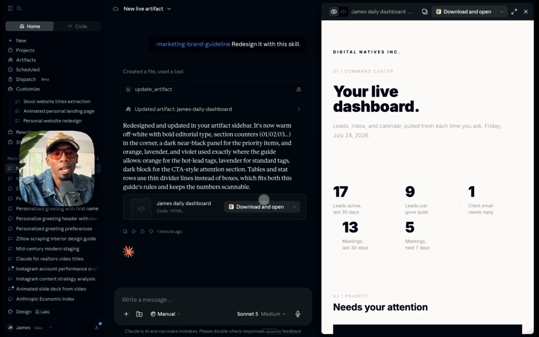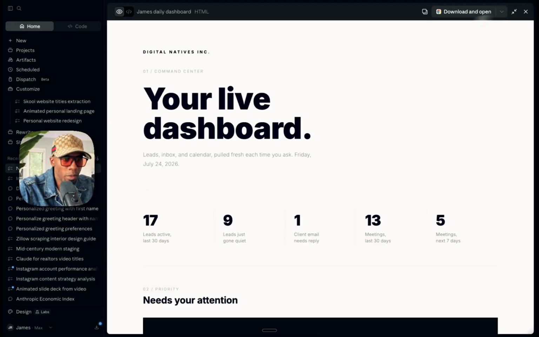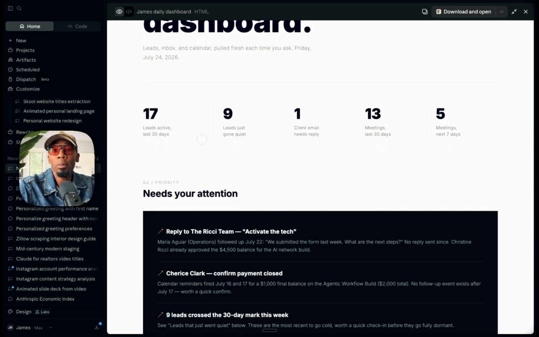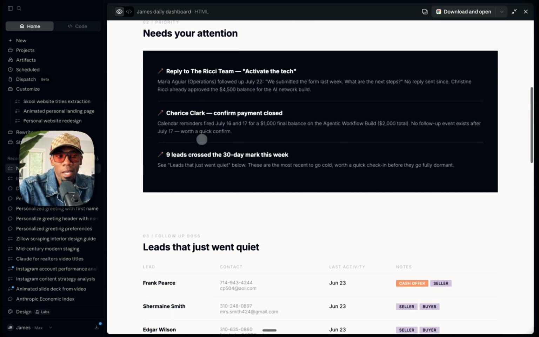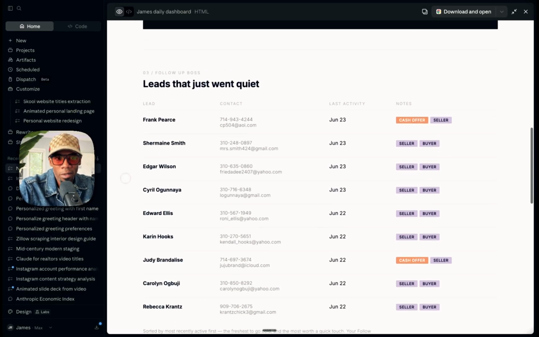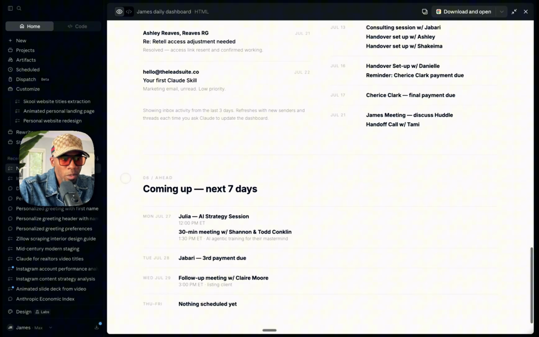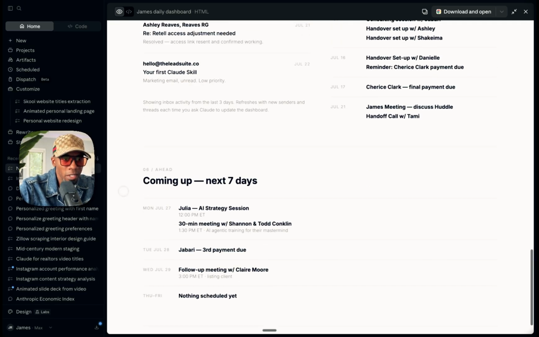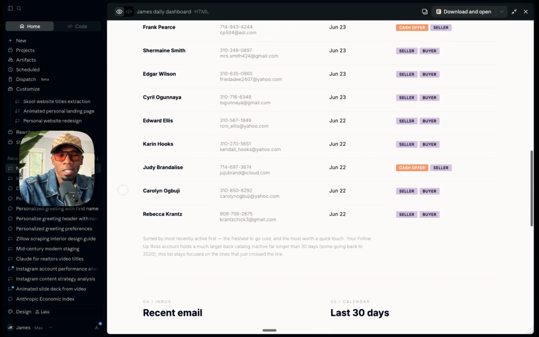All right, now that the new design is added, you can see it's a little more pleasing now, right? So let's just open it up. You can see how it redesigned it based off of the brand guidelines that were provided inside. For me, this is a lot cleaner. I think you can see it's a lot better than the very first version, right? You can see just at a glance, everything we need. It even talks about the connectors down here, right? You can see everything we need that we asked it to build.